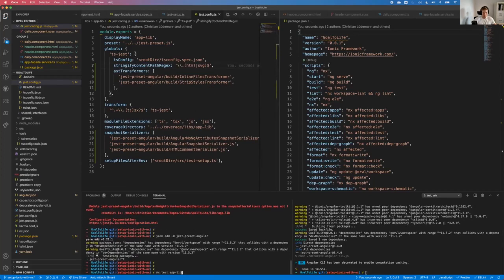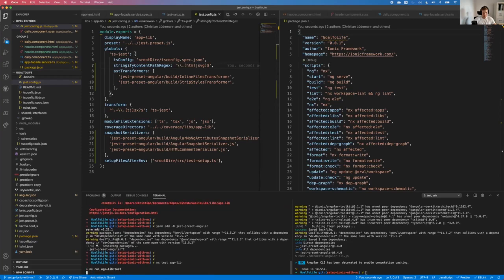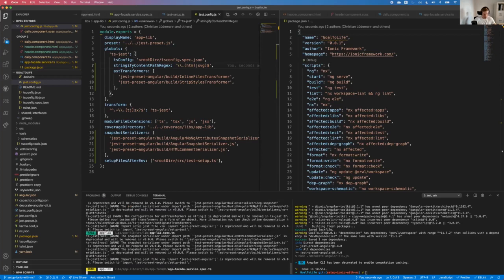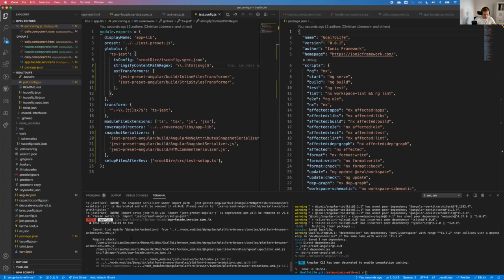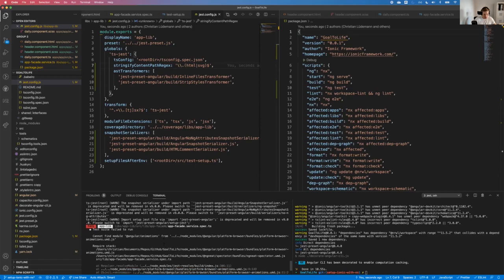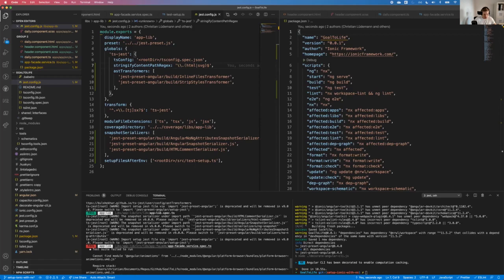Oh. What's going on here? Let's test out a file. It's deprecated. This import, Jest preset Angular.